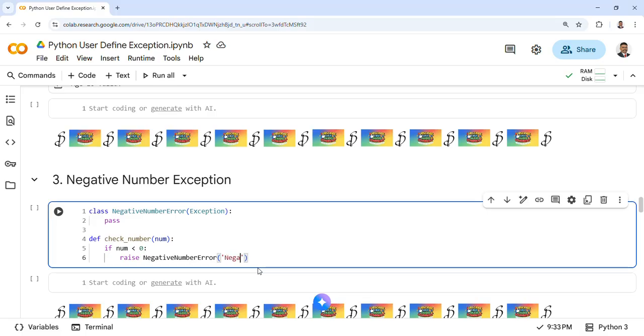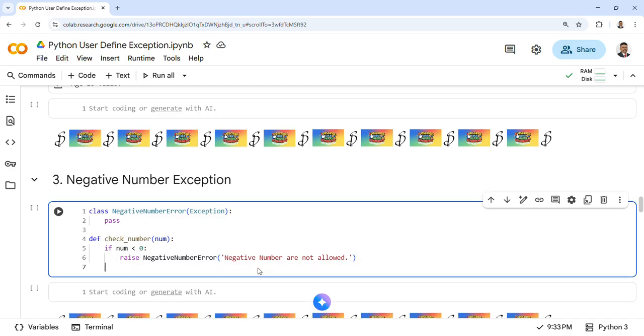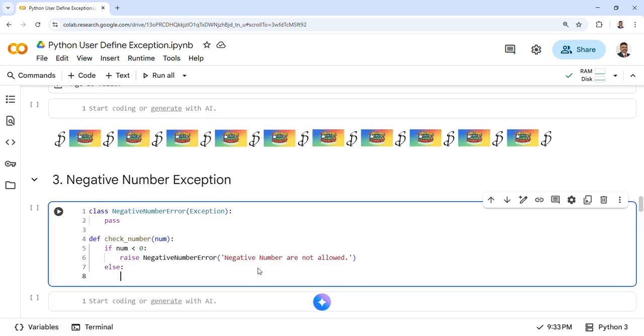So negative numbers are not allowed, else... going good. Okay, going good.